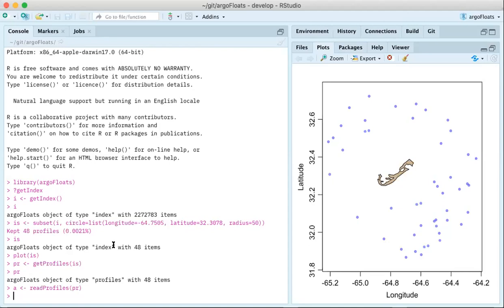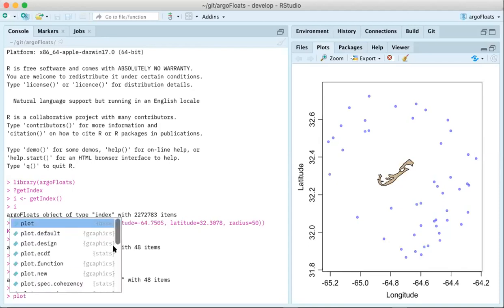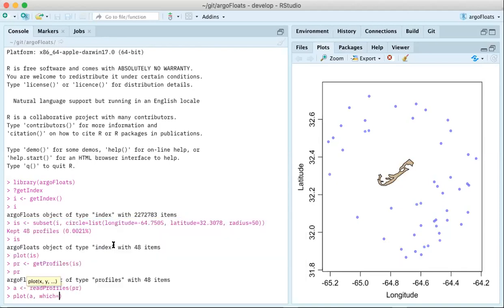All right, so now we have an Argo object, and I can plot the, you want a TS plot, don't you? Yes, please. So again, we're using now the plot overridden generic, or specialized generic is another way of saying that. And what it's going to do is check that A is an argoFloats object, which it is. It's going to check the type that it has. And I haven't shown you that, but the type is argos. And it's going to do something special for that, and what it's going to do is plot a TS diagram.